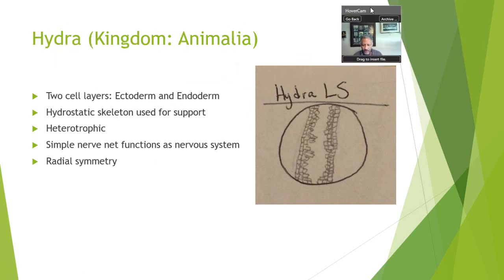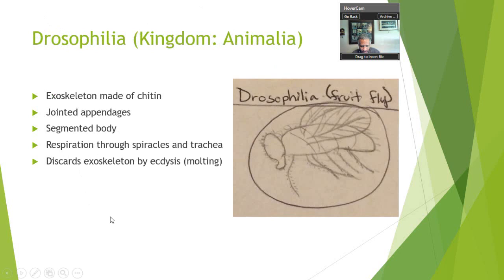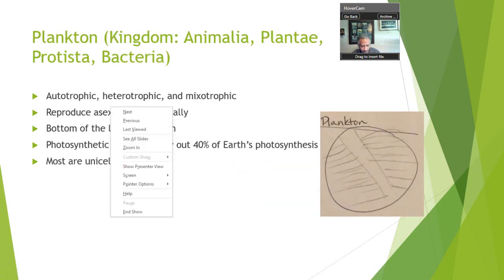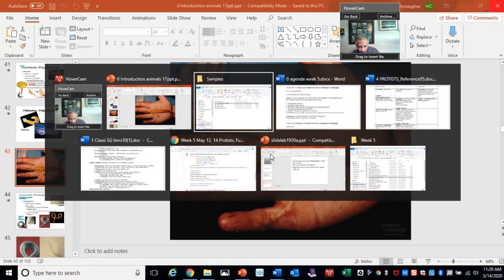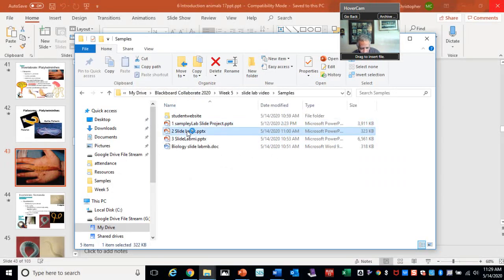So here's what a typical slide was. You need the kingdom, the name, Hydra, the kingdom. The kingdom does not count as one of the 5 facts. And then here are the 5 facts. And then there's the picture. So picture, title, kingdom, description. All right, and then there's another one and another one. So what I'm going to do now is show you another student example. Okay, I'll close that one. Let me show you this one.